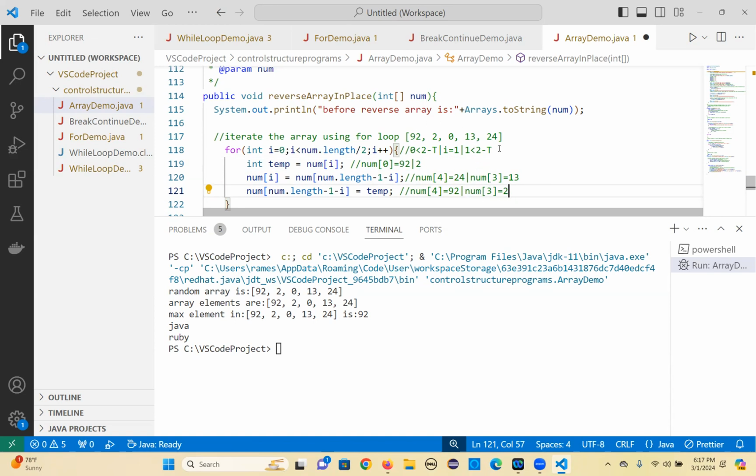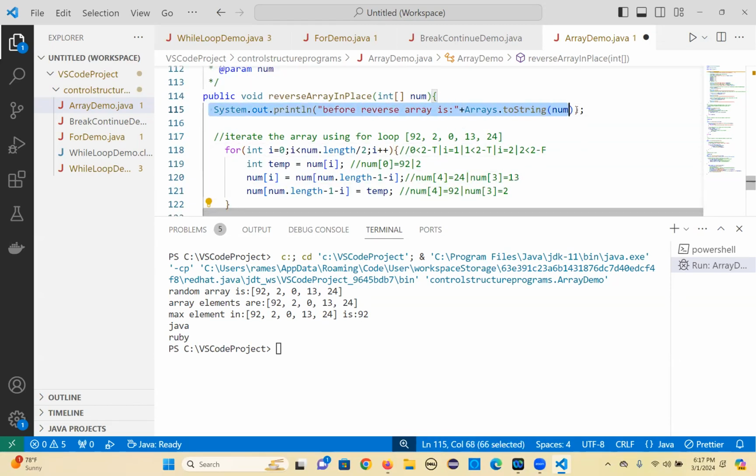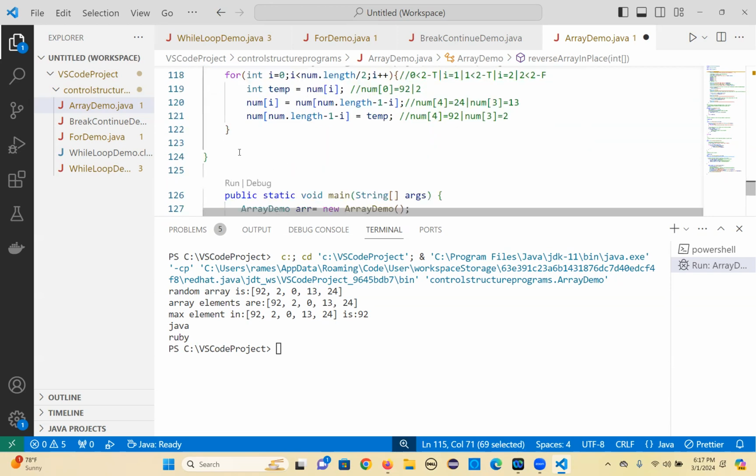Now it will go up and the I value will increment to 2. 2 less than 2 is false. It exits, and I'm going to print now the array after reversing.